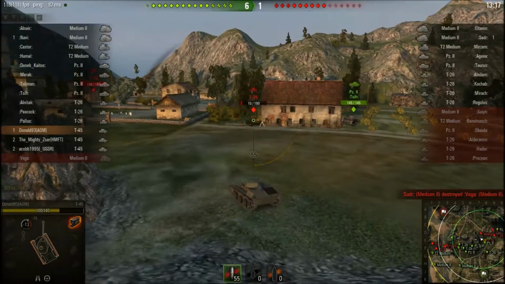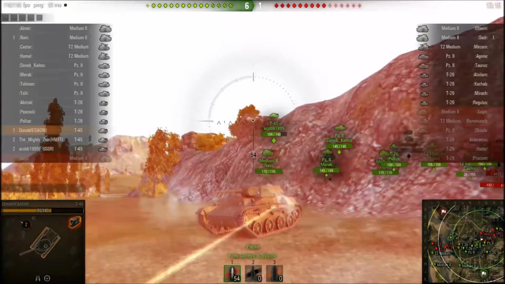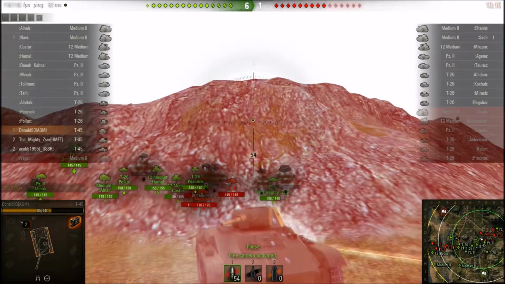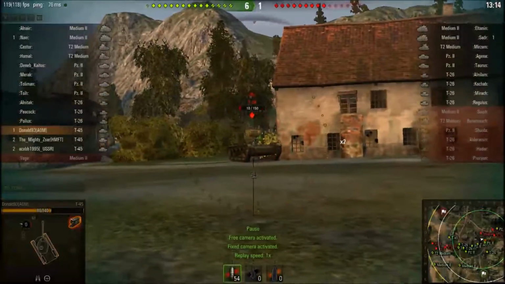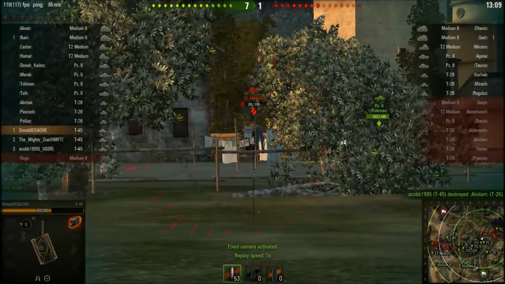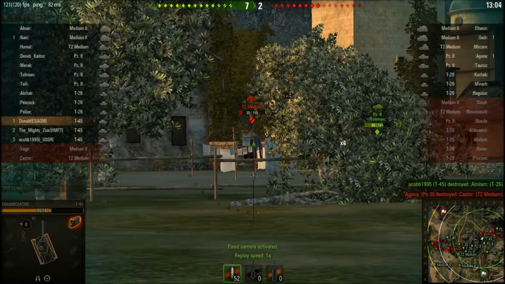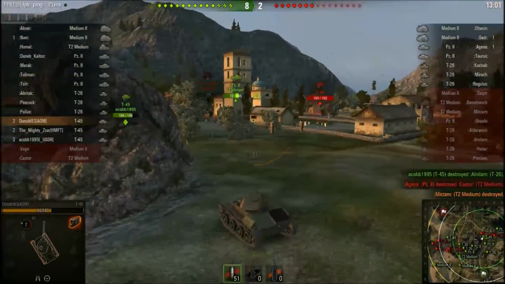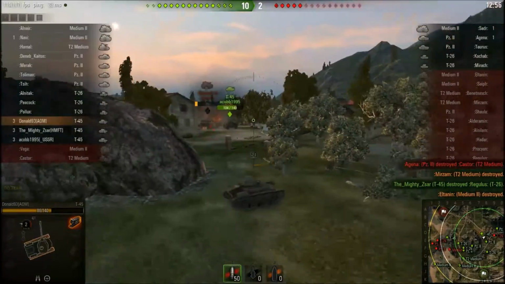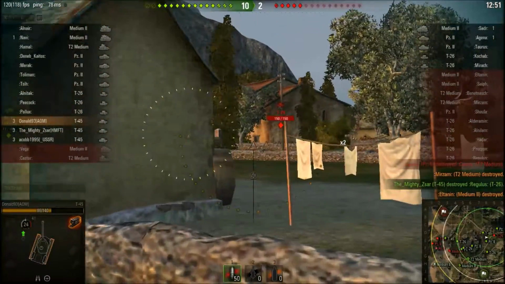The T2 medium is having problems penning my armor. Now, I did penetrate my side. With the armor in the front, how I was angling it at the time, I was ricocheting its rounds. The T2 there, I am trying to finish the vehicle off. Got 2 kills. This medium 2 is a goner.